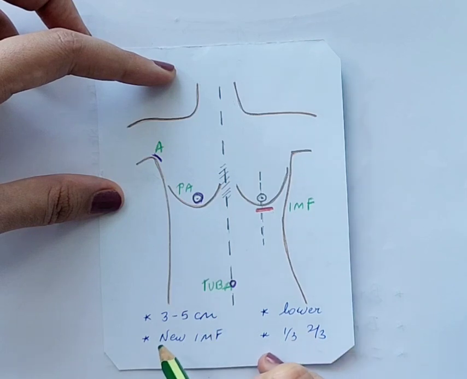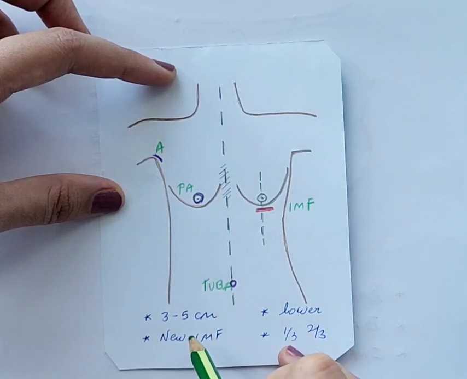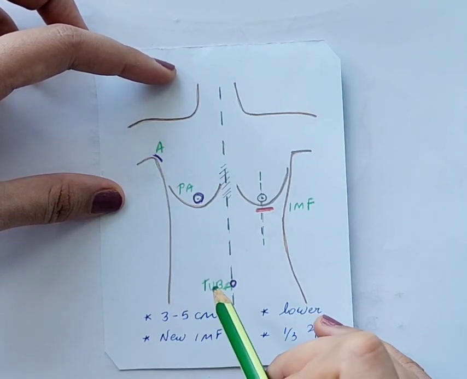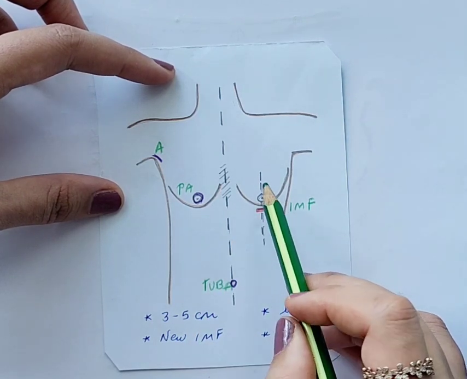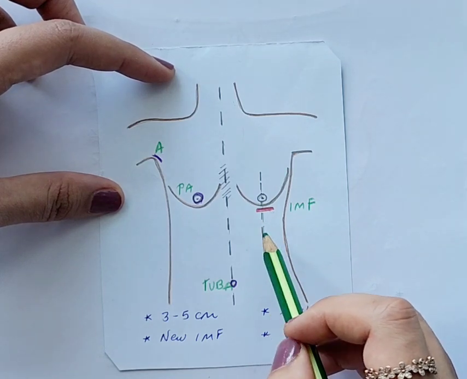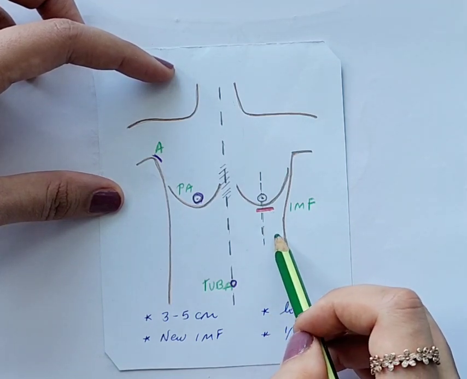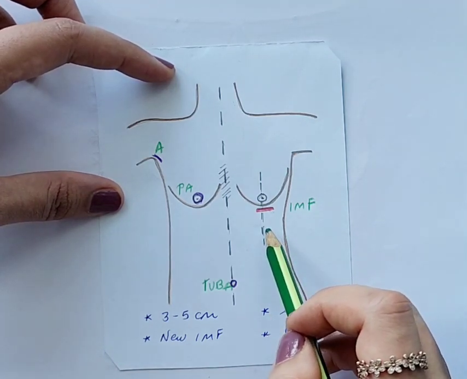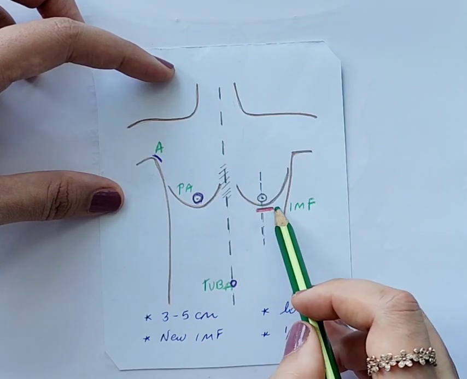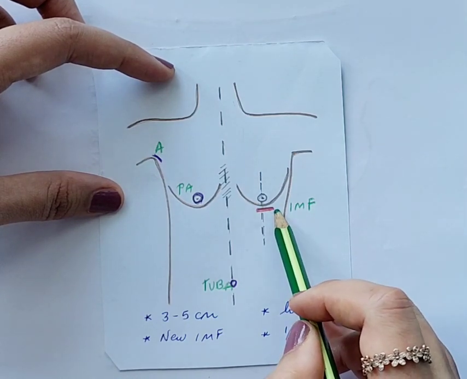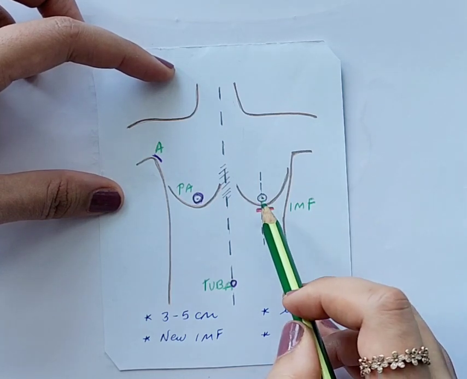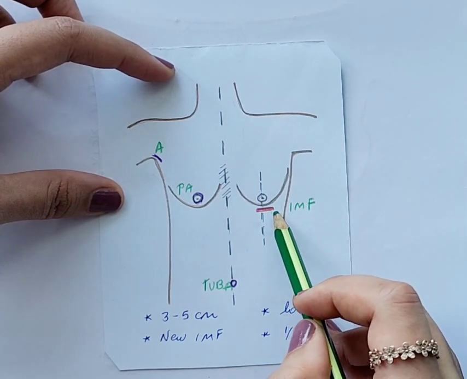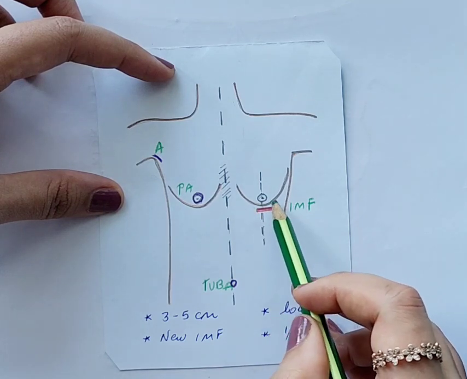In certain cases, you may have to move the IMF position, so that it makes a new IMF. That further depends on the amount of breast tissue you have, the laxity, how much lower pole fullness is required, and the type of implant used. How is the new IMF created? For this, very strong stable sutures are taken through the muscle fascia as well as the skin incision, and they are tightened in this region.